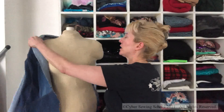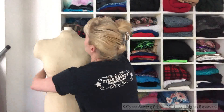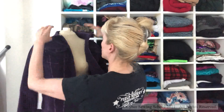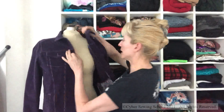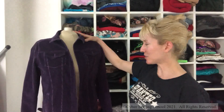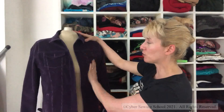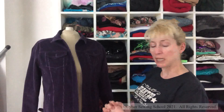Another thing I've been working on is this purple denim jacket right here. If you follow my personal Instagram account you've probably seen it. It's hard to see the nice purple color because of the lighting, but this is purple. I used a beautiful variegated thread. I'm almost finished — I just need the jeans buttons and the buttonholes.